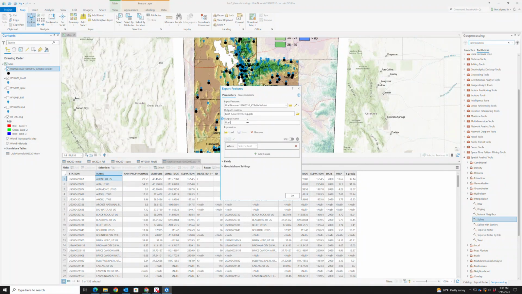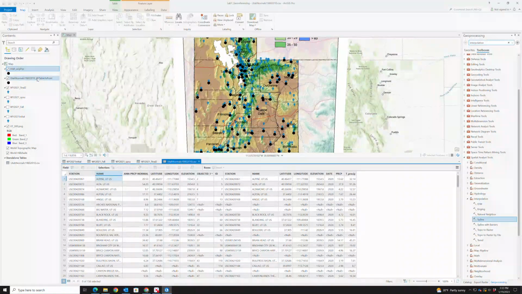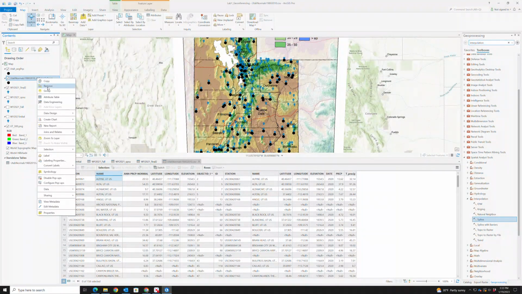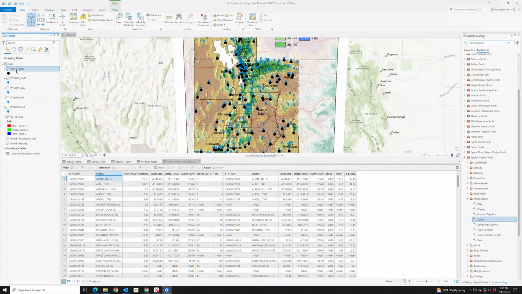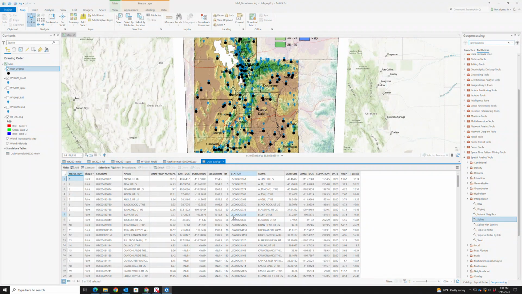So Utah average precip. I'm going to remove the one I made before. I'm going to open the table of this one. We may see now it carried everything through. Didn't delete it. That's pretty handy.